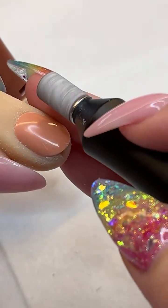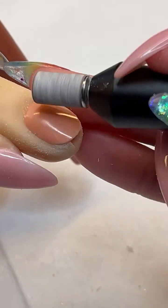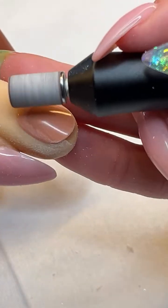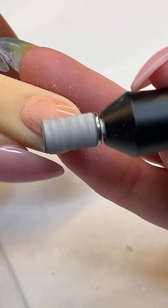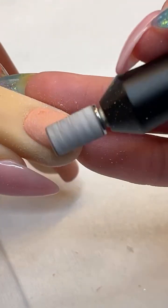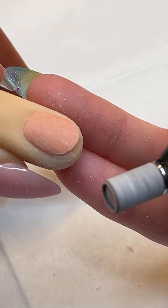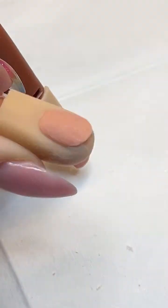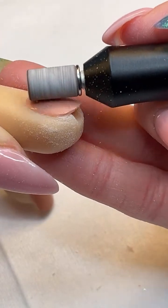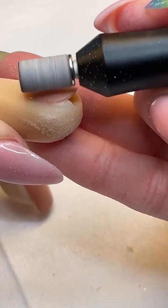Okay, now we're going to come up around our cuticle area and gently work in a circular motion up around that cuticle, down the sidewall, and then come right through and feather that all the way through. Just very gently. I'm not really putting any pressure at all. I'm just making contact and coming across that nail. Now, you guys, I want you to see something: I'm not actually keeping that bit on the nail. I'm coming across the nail and picking it up, across the nail, picking it up. So that's how you get that feathering motion.